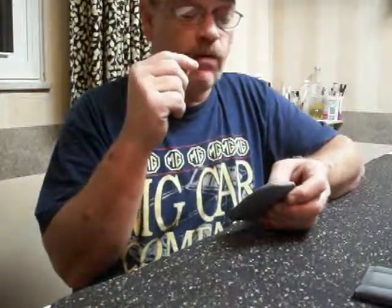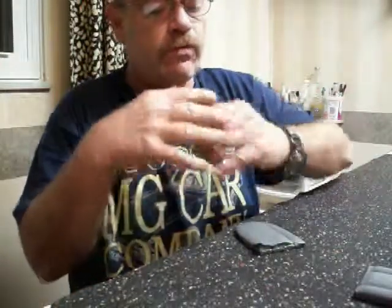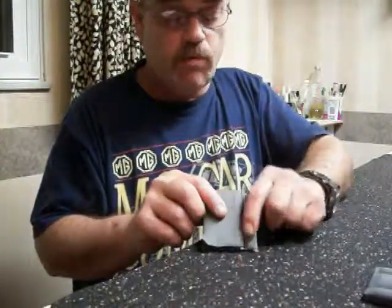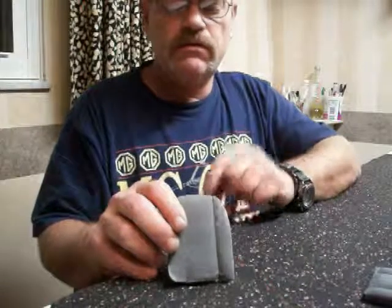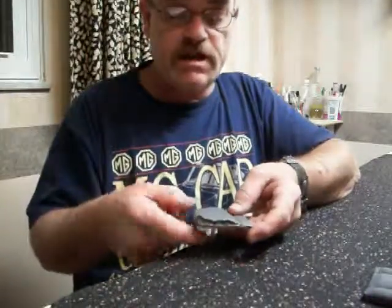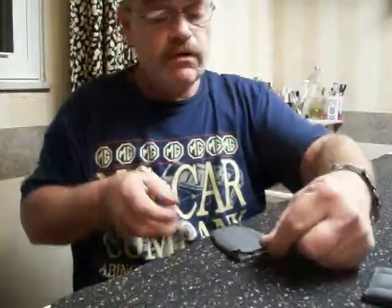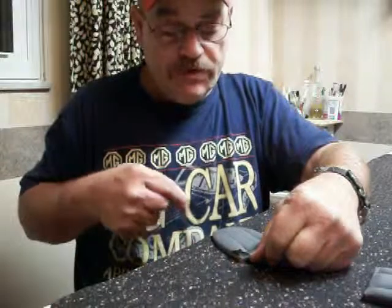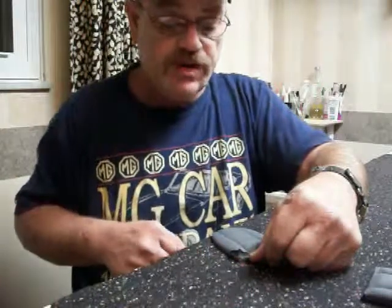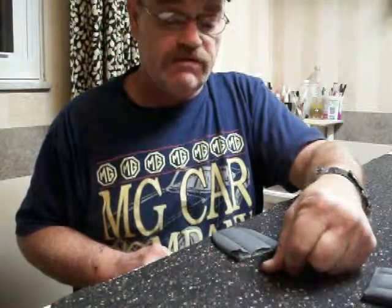One thing I forgot to mention — I did take some double gray monocoat and covered the back to give that vinyl back look before I assembled the seats. I didn't want my seat backs sitting straight up — it looks too unnatural. I did lean them back a little bit so it has a slight back wing to it. But once I got the thread on for one part, I placed it in my bucket and I just did the same thing on this side, making sure that they look even and straight before I tacked them all down. You don't want this thread off this way or too far away — I just eyeballed it to come up straight, and then you go ahead and put it down, and it gives you that look.